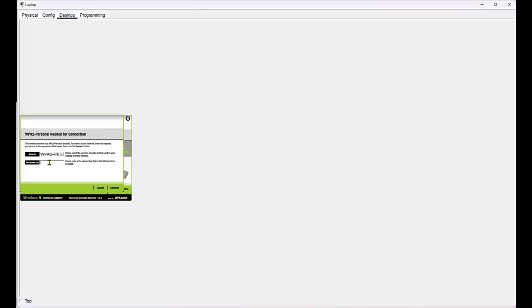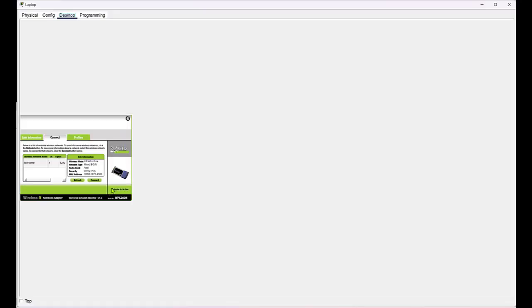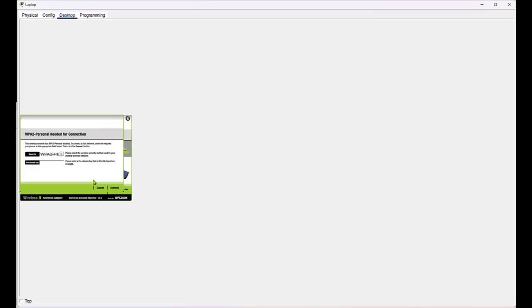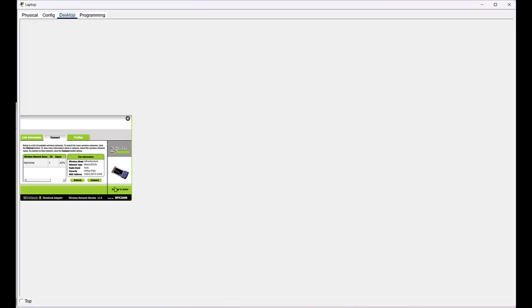Now it wants a passphrase. So let me see if my passphrase works. I'm going to go ahead and click connect. And it looks like we are working. It looks like we are up. We are connected. I'm going to click it again and put the passphrase in again, and go ahead and click connect. So we're up and running, people. Once you click connect, you can put the passphrase in. We were good.